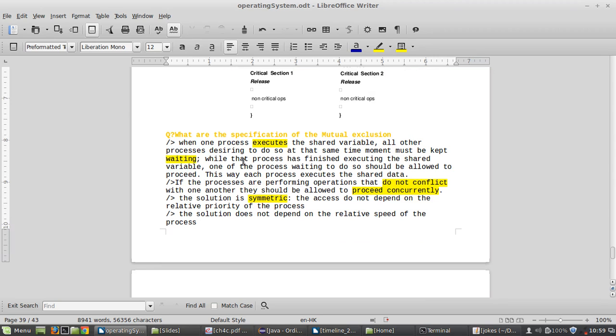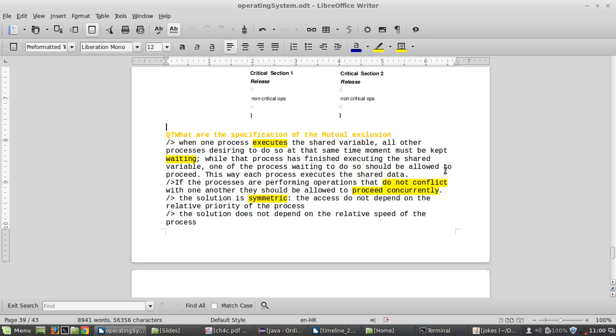So what is the specification of mutual exclusion? Mutual exclusion is when one process executes on the shared variables, and all the other processes desiring to do so at the same time must be kept waiting.